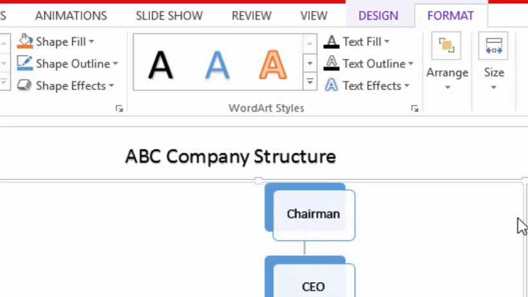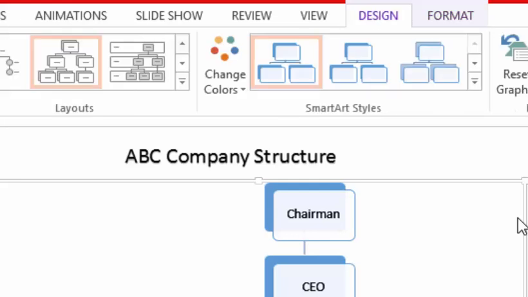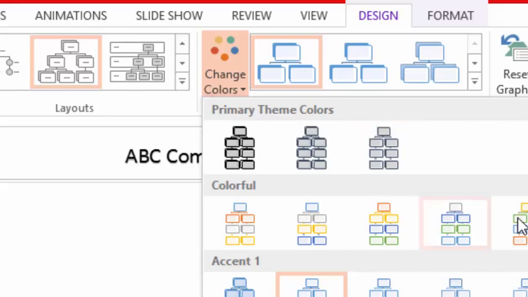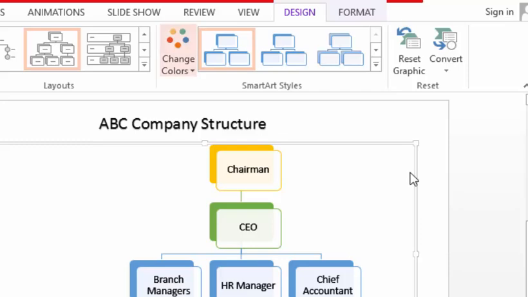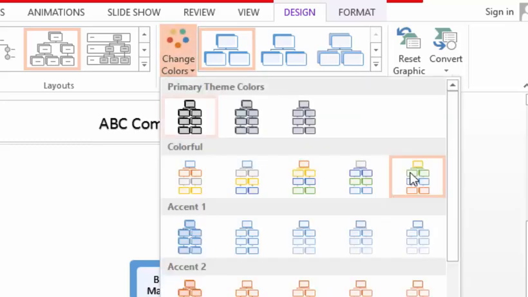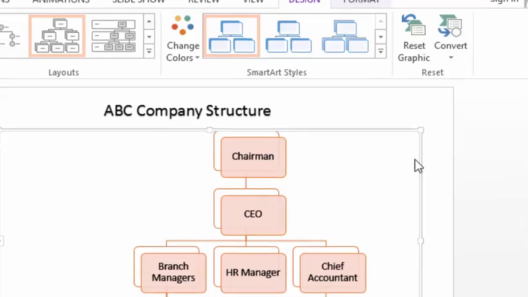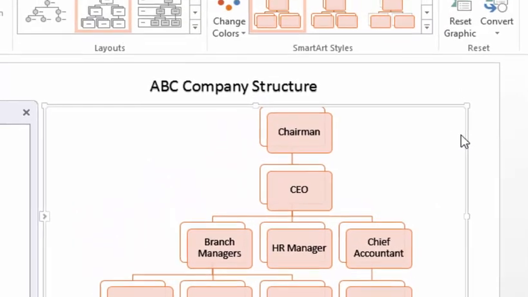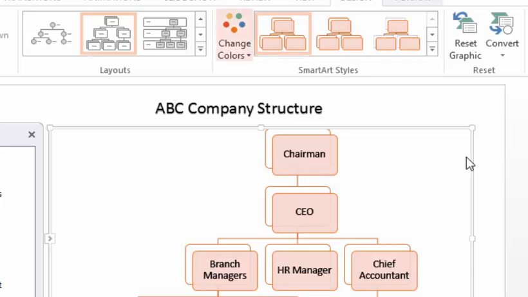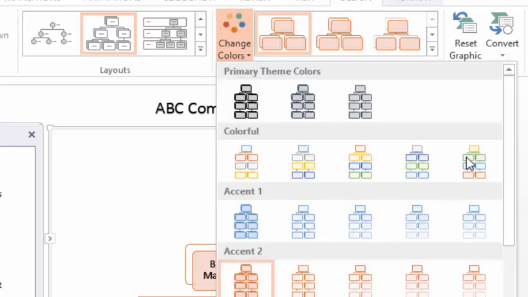Under design, you can play around with how this thing looks. Okay, we can start with the colors here, and I try to play with the colors. You see it is changing colors. If you want one color, you can still apply one color like that. If you want different colors, you can as well come here and choose the text of your choice.